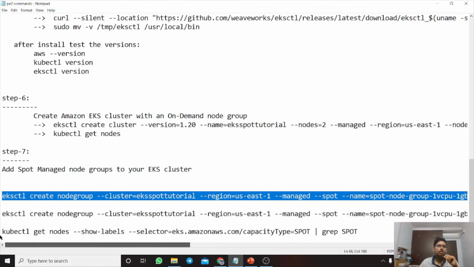So now we are in the last step, and some more commands are to be executed.